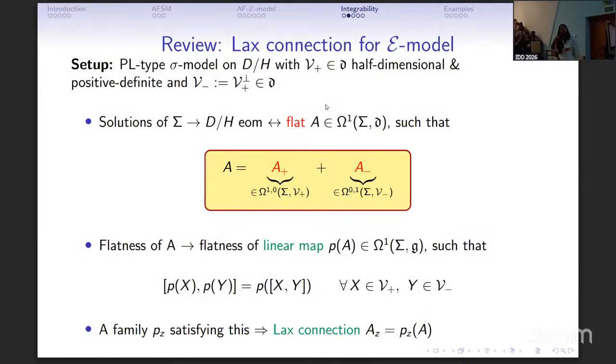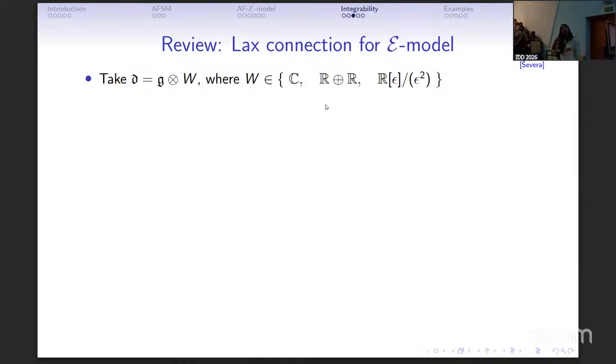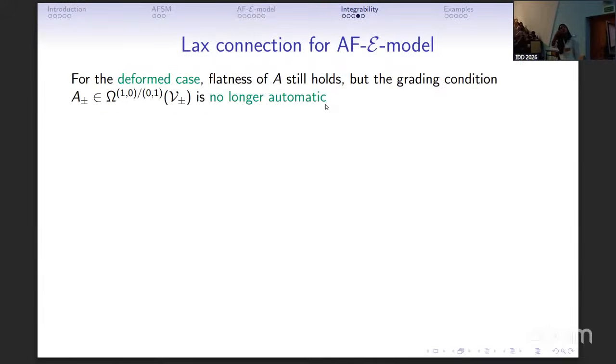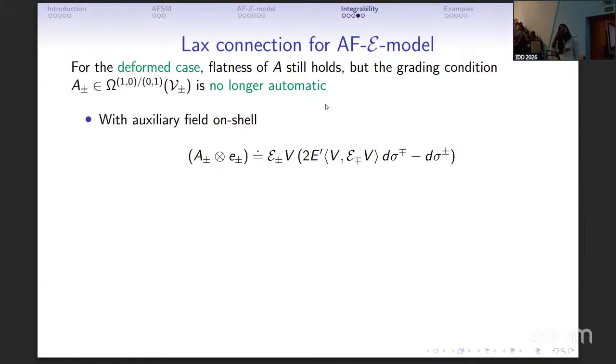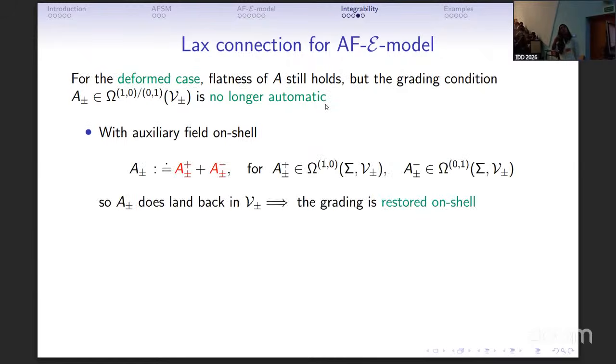And instead of just having A being decomposed into A plus and A minus, now, as you can see right here, it's not just A plus and A minus. There are these two components still present, even on shell, but you can write them in this way. Algebraically speaking, it still does land into the subspace that we want. And one can also do a little dynamical change of coordinates to make the proof go through.